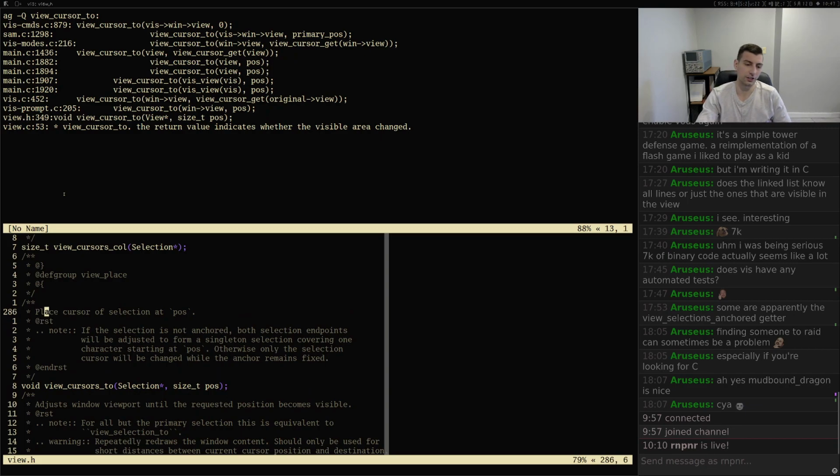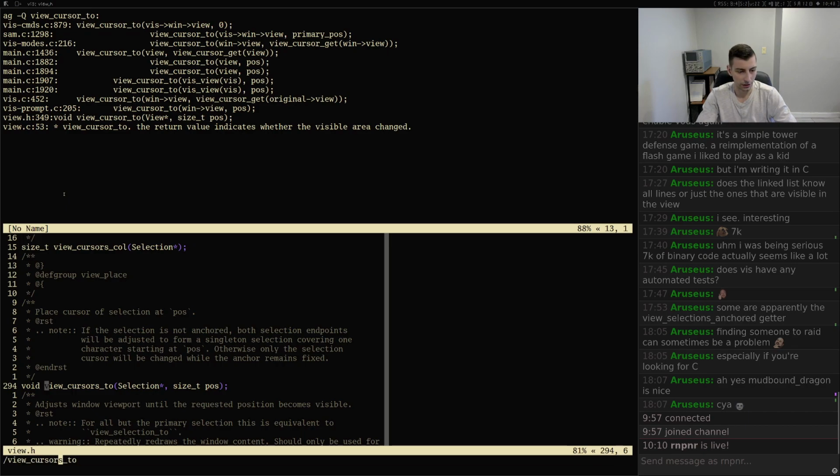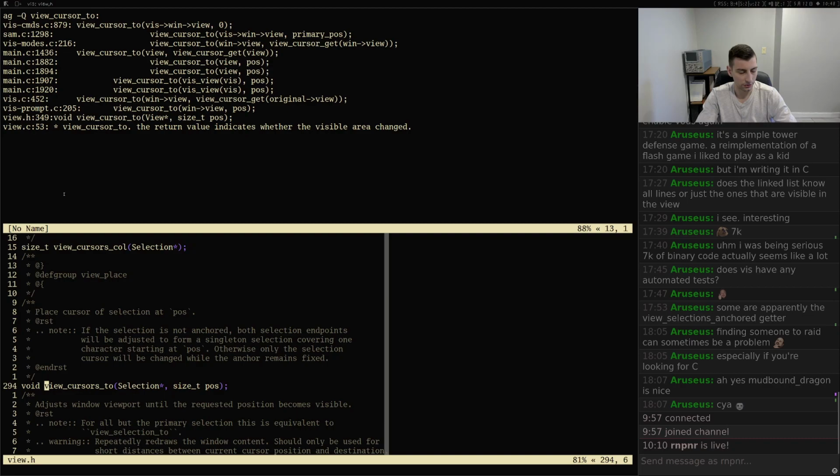Place cursor of selection at position. Probably take the comment from the other one. Let's mark that.